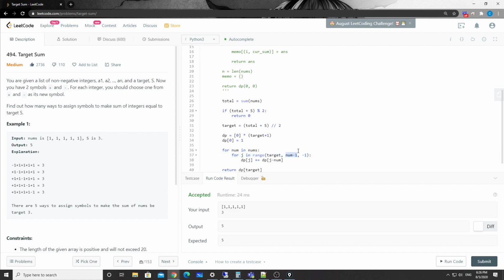So long story short, for the 2D state, basically the 2D state is like this: dp[i][j].